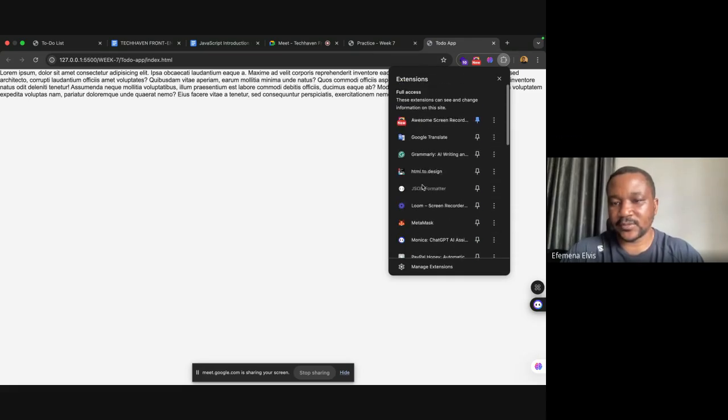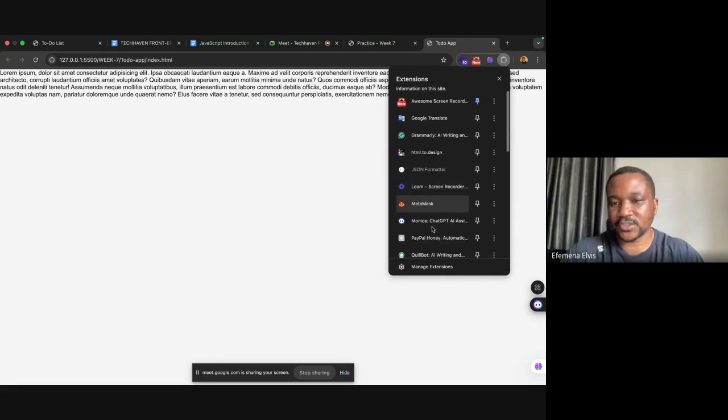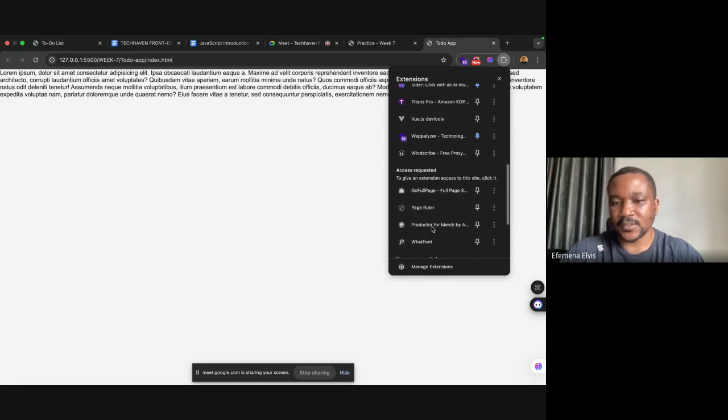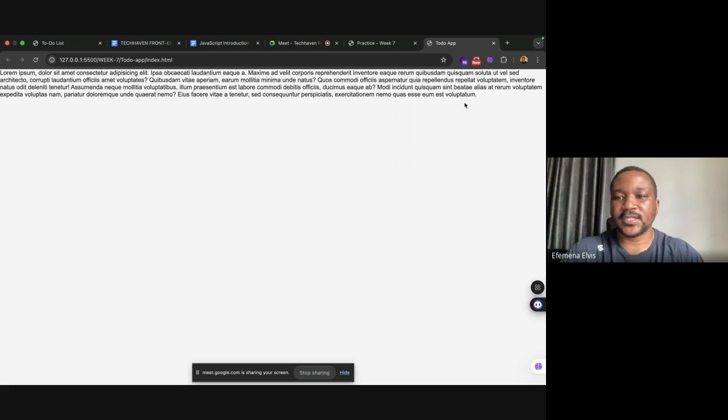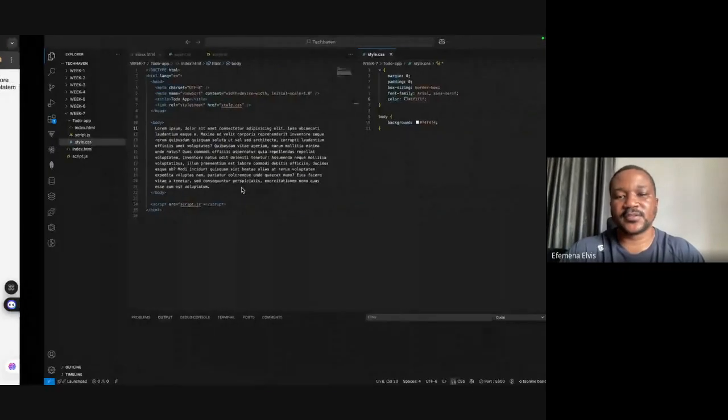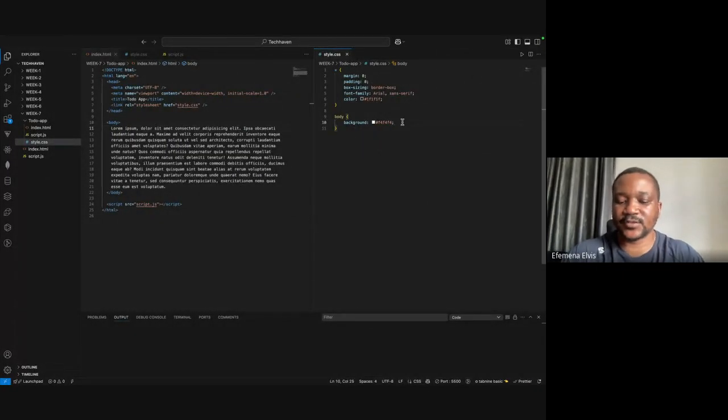I think I was having one color picker extension. I think it has gone. I don't want to bother to download that again. So let me see if it's this. No, it's not. Well, let us leave it. I wanted to just confirm that the color is not white, but I don't think I have the strength to do that. Quickly, we can confirm that by changing the color to something else.